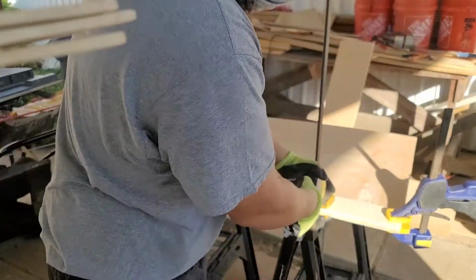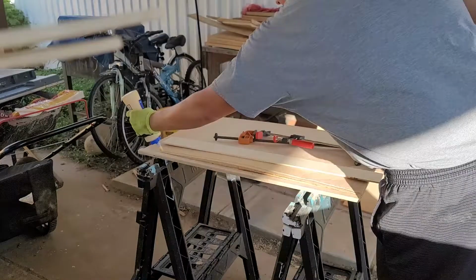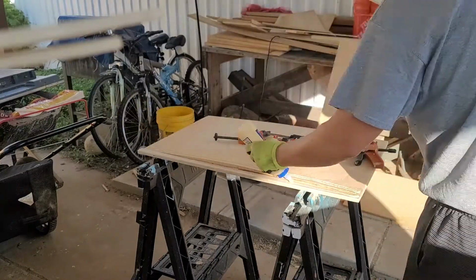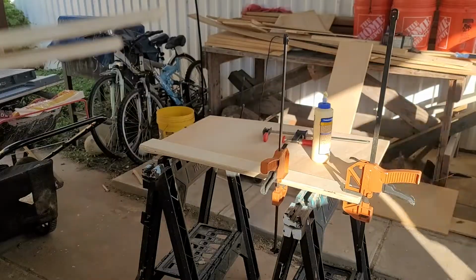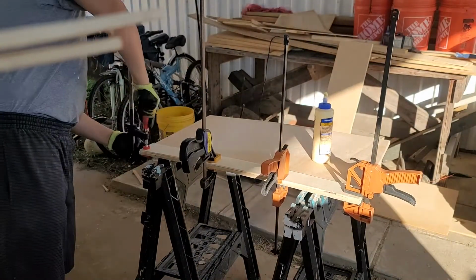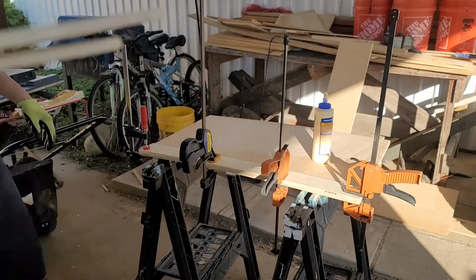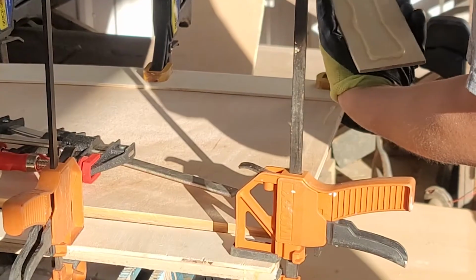You can never have too many clamps in my opinion. Just when you think you finished clamping, you end up seeing an area where the boards are not joining together correctly. I sometimes end up running out of clamps and I have to resort to putting heavy objects on top to try to compress the boards together. So always have enough clamps available. Once everything is clamped down, we just leave the boards overnight to make sure the glue dries properly.